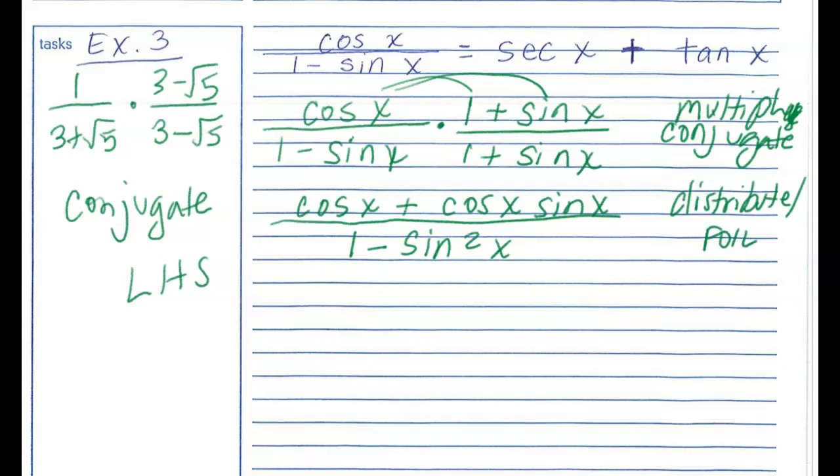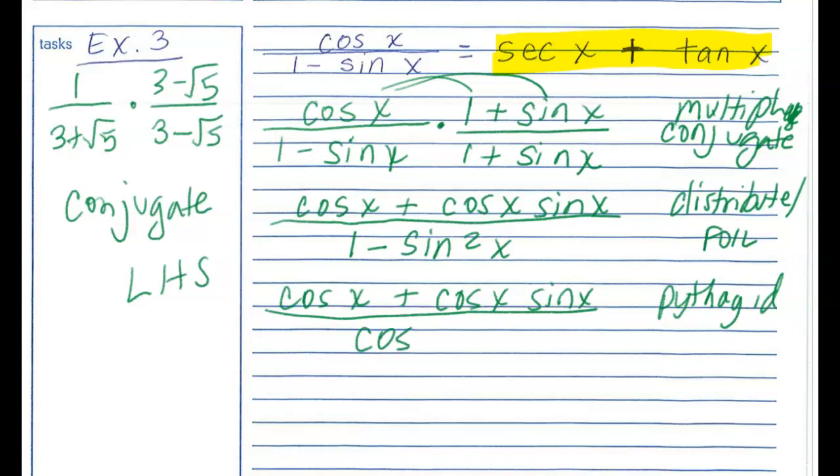Again, look what we got on the right-hand side over here. Look what we're trying to get to. We're trying to get to a secant and a tangent. What's in the bottom of secant and tangent? Kind of like the last example we just did. We know in the bottom of that is cosine. So let's use our Pythagorean identity and change the bottom to cosine squared. So now we got a cosine squared in the bottom. We're getting closer.